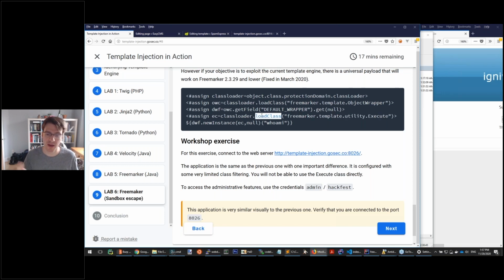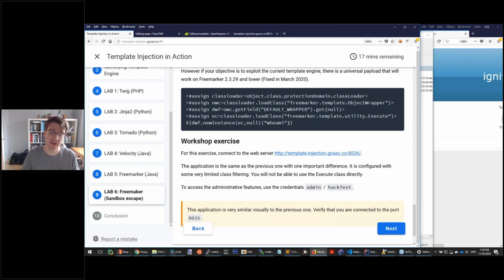Instead of doing apostrophe new, that would trigger the class resolver, and there could be some filtering. Now, because we have a reference to a class loader, we can directly call this method and then the execute method. So, a long explanation for basically: you need to find a reference to a class loader.